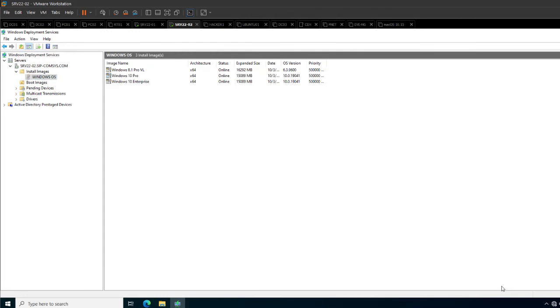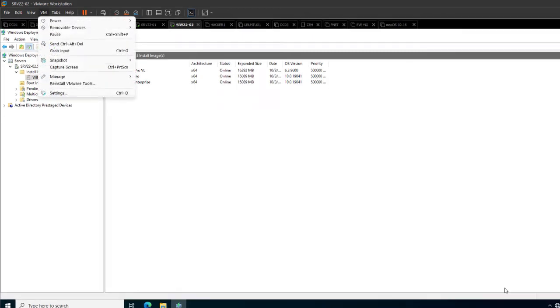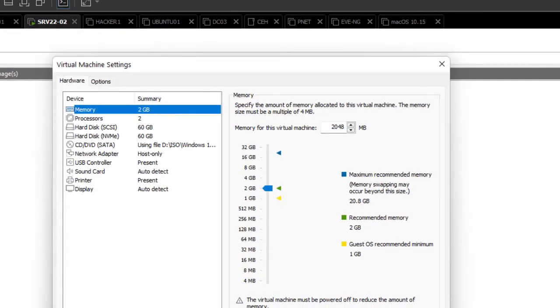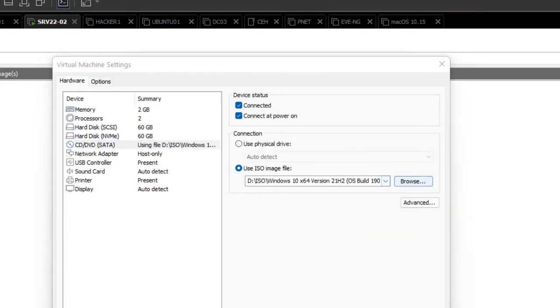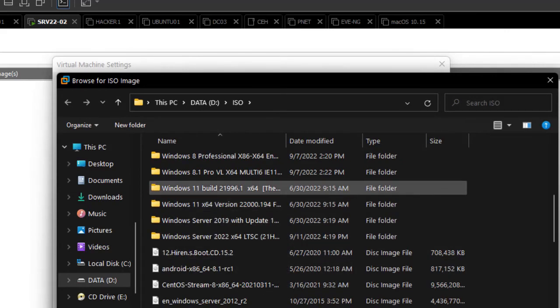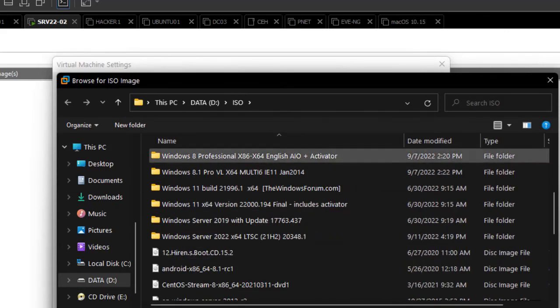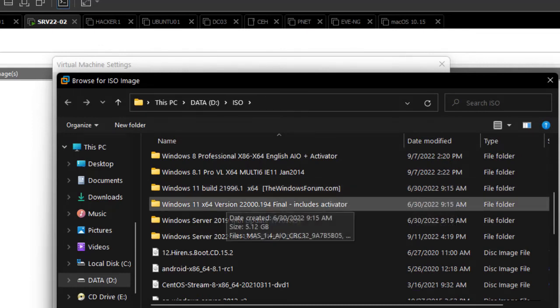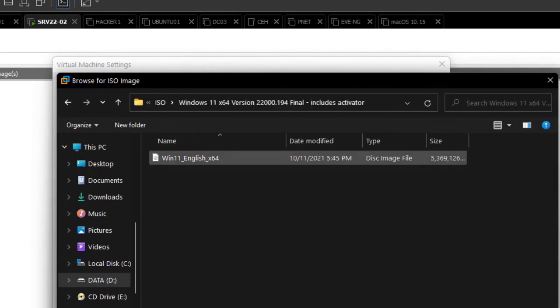So I have to go back to my VM settings, then CD/DVD, browse, and look for my Windows 10 image, and I'm going to use that as well. So let me use my Windows 10 here.